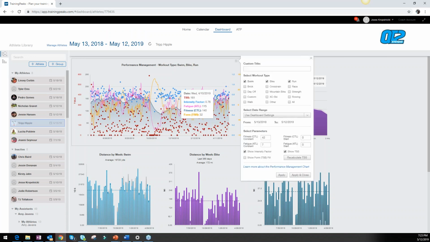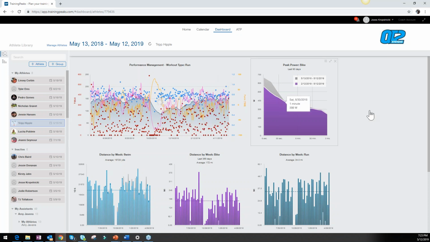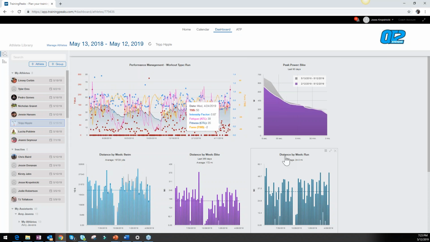So you'll notice here, if I just switch this to run on Tripp's chart, let's just take a look here. So you can see here, you could slice it down to single sports, but the most negative Tripp got here was a 24. Here he's been at 22. So we got close to kissing off 25 a few times, but you'll also notice that about every 3 or 4 weeks, you can see here he pops back above zero, right? That was 4.9. This was 2.20. So we actually probably went almost 6 weeks, let's say. No, these were zeros too. So about every 3 or 4 weeks, we were back to zero. So you can see it's very safe, and he's had no injuries, nothing like that.